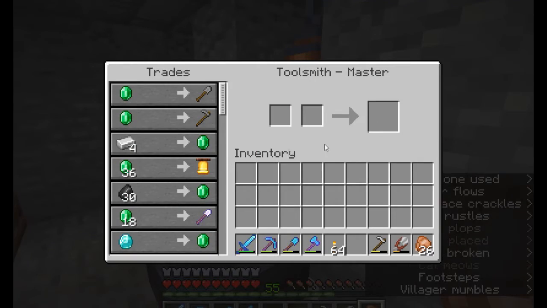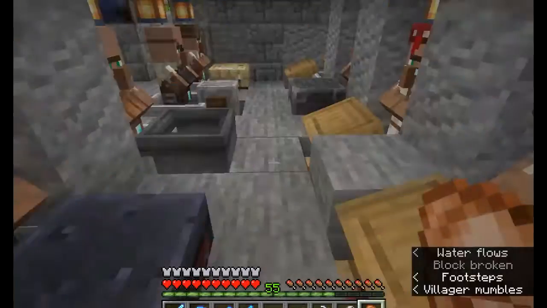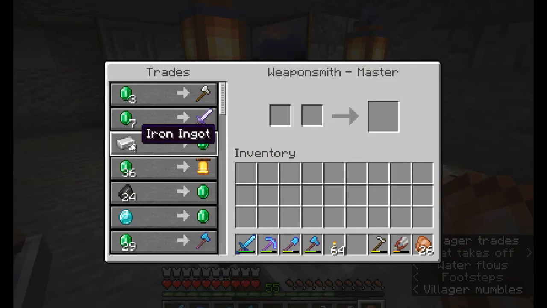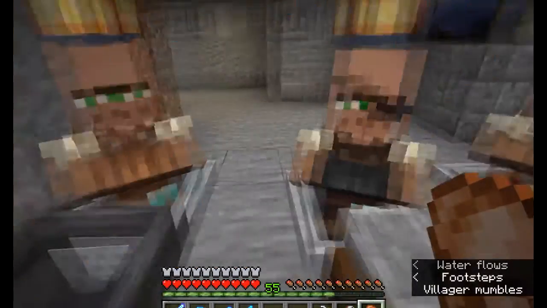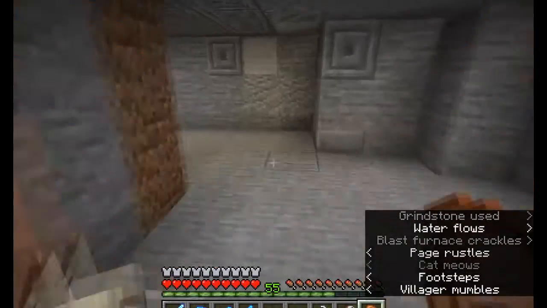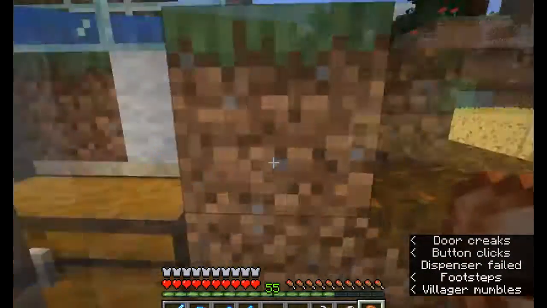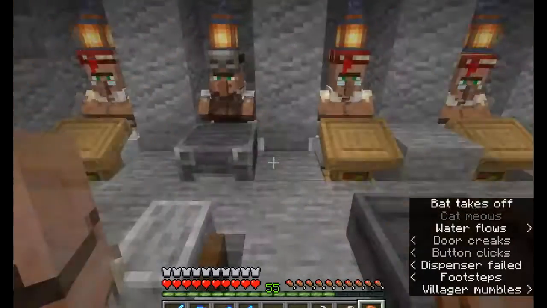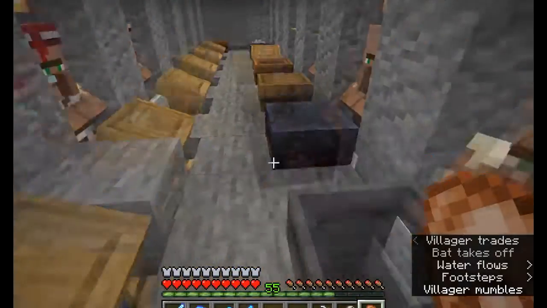And I make a lot of emeralds off of this guy, this toolsmith, and my weaponsmith because they all buy iron. And I have an iron farm, so that's an easy way to make emeralds. I make so many emeralds, as my intro demonstrated over there with my blocks. I make so many that I don't have to worry about the cost of my trades.